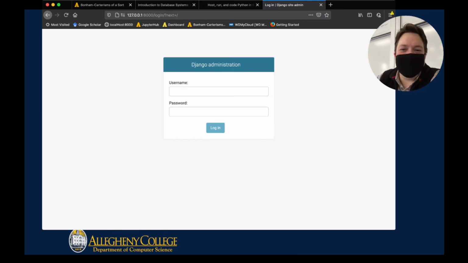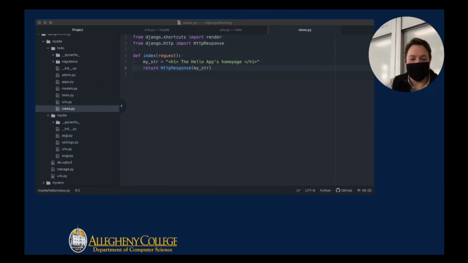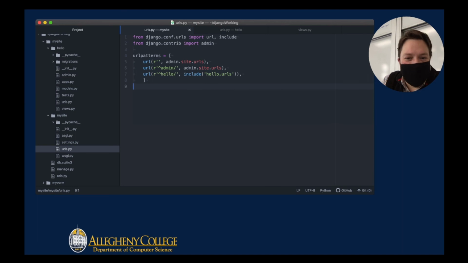You'll see that when you first log in here, we get the Django administration page. The reason for that is because that's where we're telling users to go. One more thing before we break here. The reason we are seeing that admin page when you run this is because when somebody just types in the name of the website without anything after it, it takes you to the admin page.